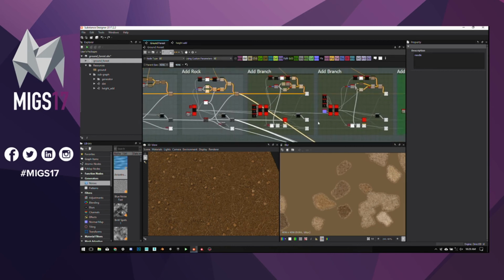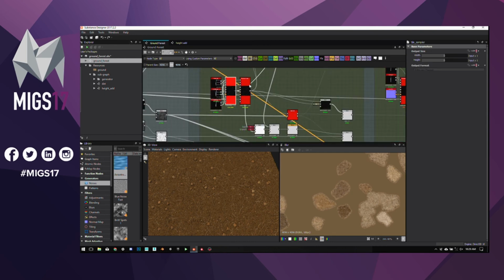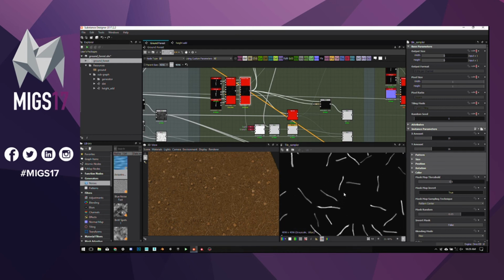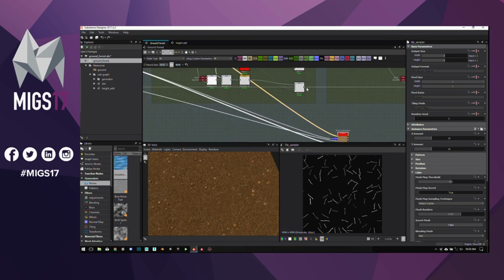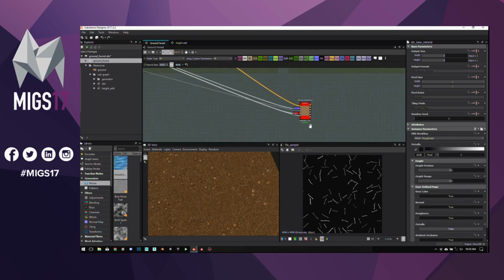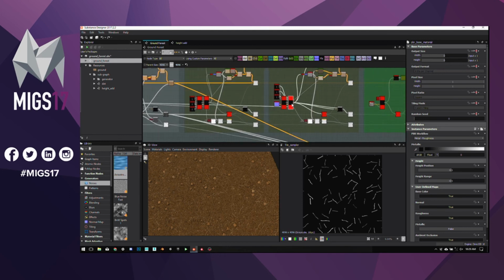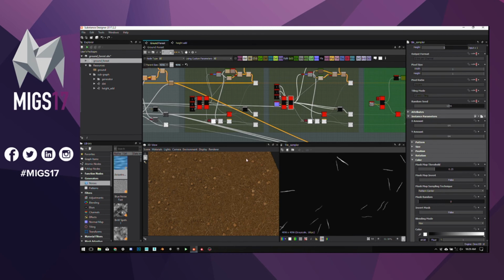Next thing is 2 layers of branches. So I got this kind of layer. And next, I got very small branches.